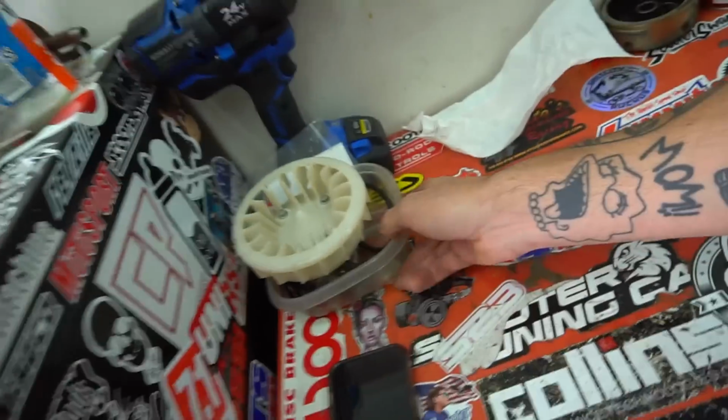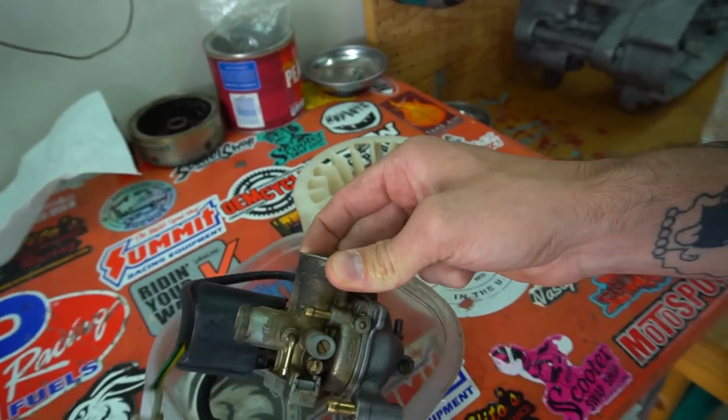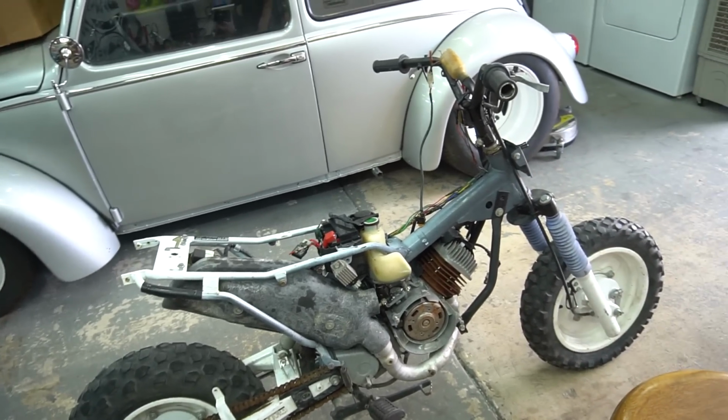It is time to hear the first start on the EZ90. So I got the carb pulled out over here. I have a bunch of pieces, we're taking it all apart. We're gonna clean out this carb, drain the oil tanks, I don't know what oil's in here, make sure everything's working oil pump wise, and we're gonna hear the first start on this thing today.